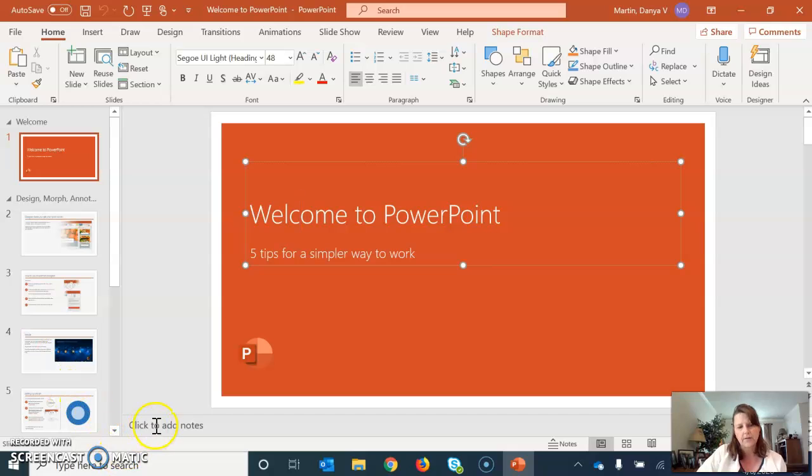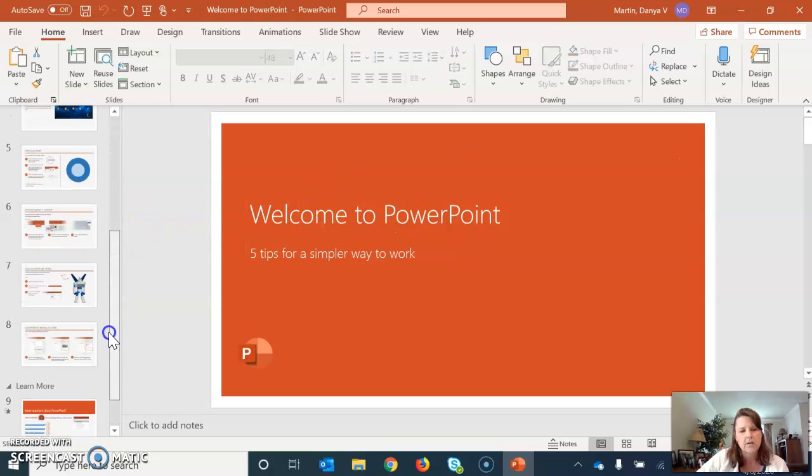You can see here that we've basically got three sections to this normal view. Here's our slide. This section over here is called the thumbnails. Something important to know when you're reading through instructions is if it says to click on the second thumbnail or a thumbnail named something. When you move your mouse over it, it says this slide is named Designer helps you to get your point, How to use PowerPoint Designer, Morph, Welcome to PowerPoint. So they all have names. It's basically the main text on the screen. And this will slide up and down.